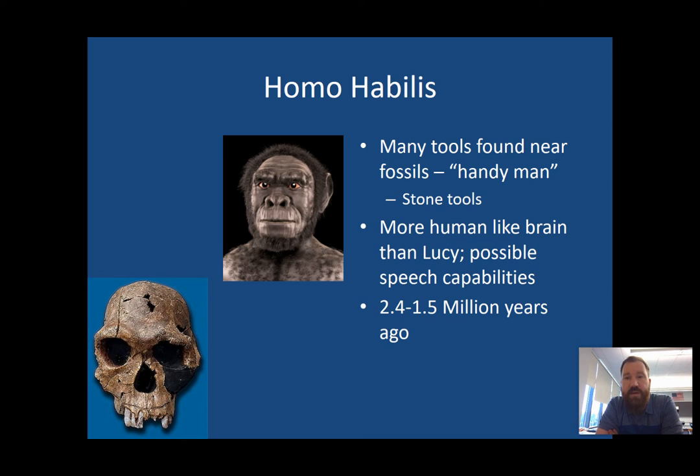Homo habilis. You can see that even in that mock-up, it's starting to get closer to human, much closer to human actually. Homo habilis was discovered by Mary Leakey. This was one of the ones that she discovered while in Eastern Africa, and around the site of some of the Homo habilis fossils, we found stone tools.